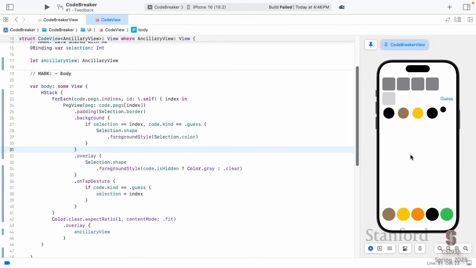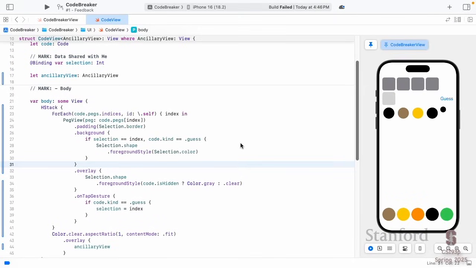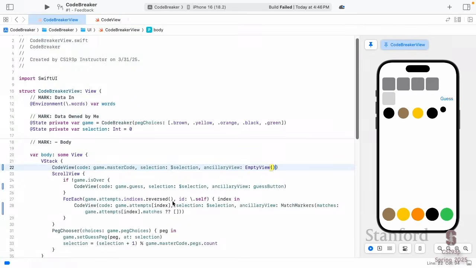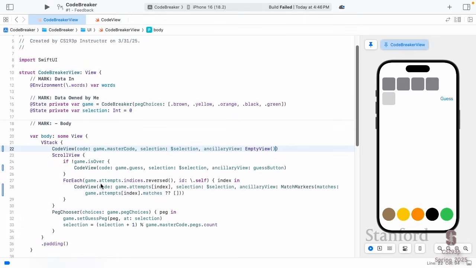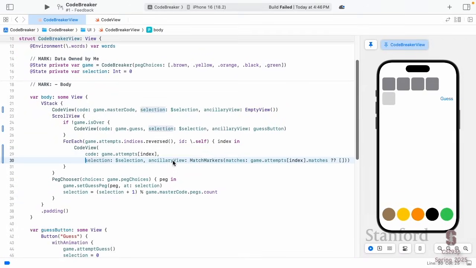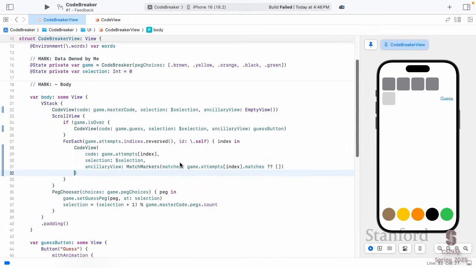So voila, just like that, just a couple of lines of code, we have made it so that this little view over here is now completely configurable to be absolutely anything we want. And in fact, we'll set the one for the master code to be something in a second just to see how that's working. But before we do that, I want to do one other thing to be more like VStack. I want this view to be a ViewBuilder. If this is a ViewBuilder, then for example, over where I do this, matches, let's clean this up so you can see it better, the arguments to this CodeView here.